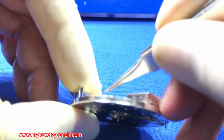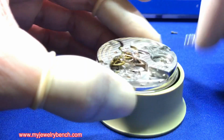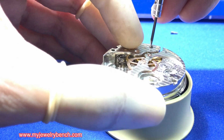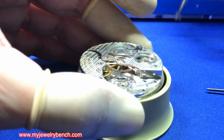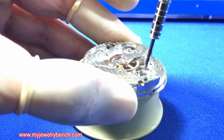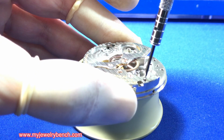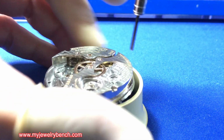Once I know the screw is holding the bridge in there, I'll just go and reseat with my tweezers. I'll make sure that those two gears are seated correctly. Once they're seated correctly, I can tighten up that screw. Then I'll always give it a test just to make sure that the gears still turn freely, because we don't want to, like I said, break a pinion or crack a jewel, especially on a Hamilton.